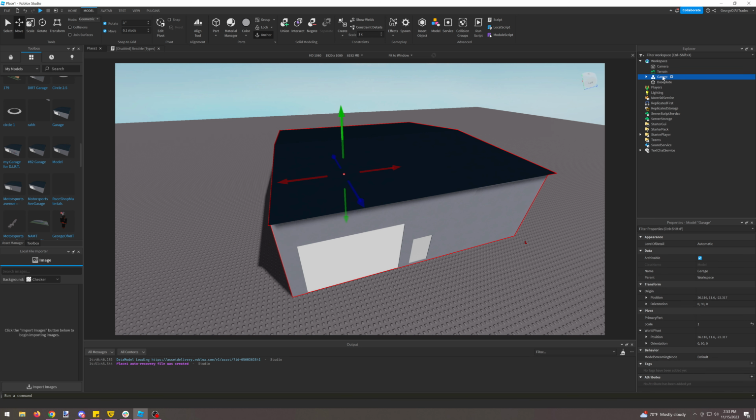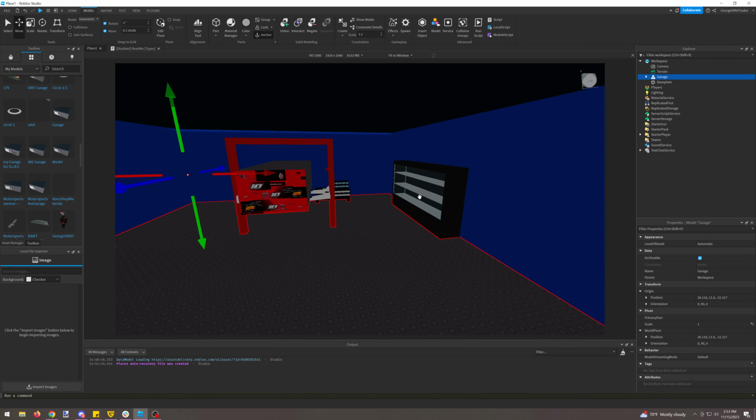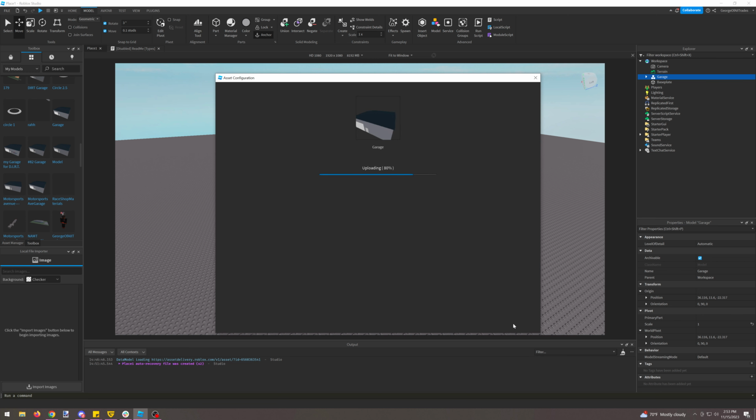And so then, once you are done with your garage, like this feels pretty alright as a little basic garage, what you're going to want to do is right click on it, do save to Roblox. This whole screen will come up. You want to name it whatever you want to remember what it is. You can add a description if you really want, doesn't really matter. But then you want to turn on distribute on marketplace. And so once you do that and you hit submit, it will upload and you'll have this link.